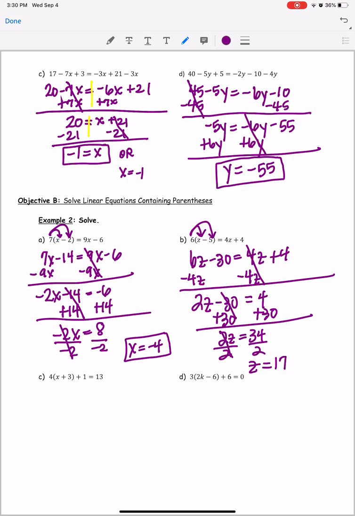If that's not one that you know, you can use your long division. We've got 2 and 34. 2 goes into 3 one time. Multiply it back. 1 times 2 is 2. Subtract. 3 minus 2 is 1. Bring down your 4. 2 goes into 14 7 times.